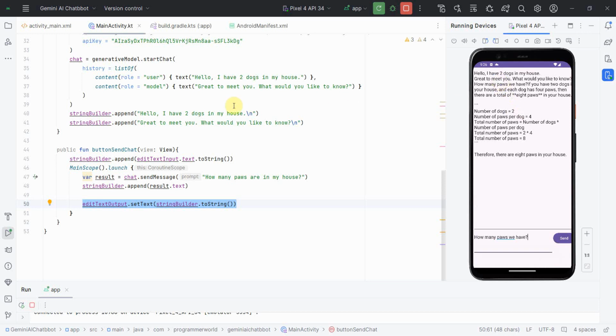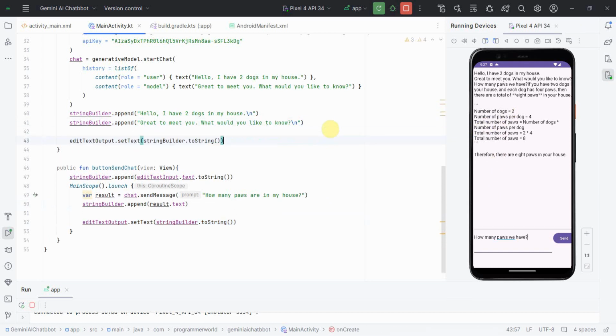So here these are the first two statements, right? Hello, I have two dogs in my house, blah blah blah, and it's giving something like that. Okay, let me do one thing. Let me make it a bit better in terms of visualization, and I'll add one more backslash n so that it gives me better spacing. And I'll need some spacing here also, which I think I missed.